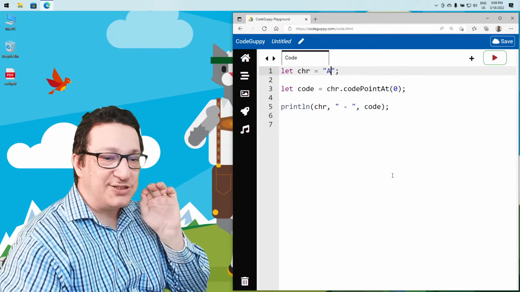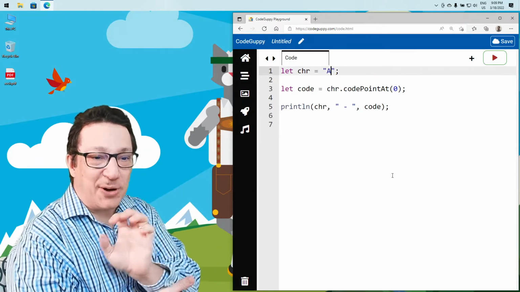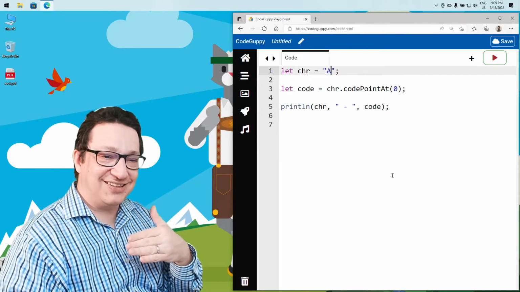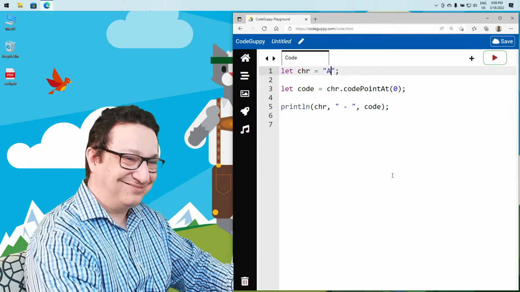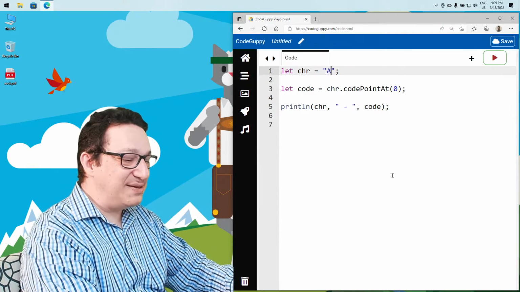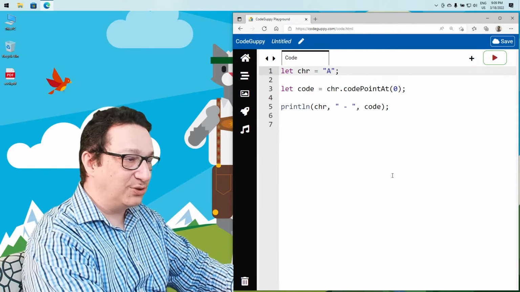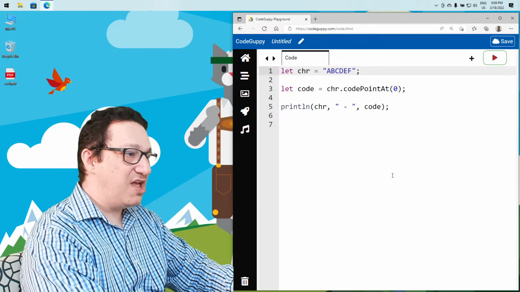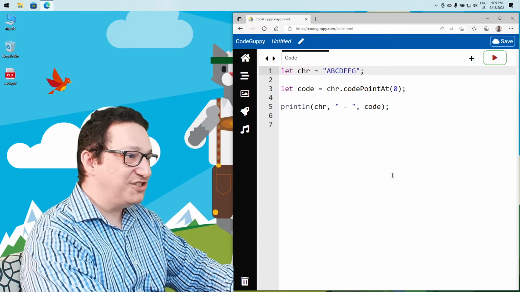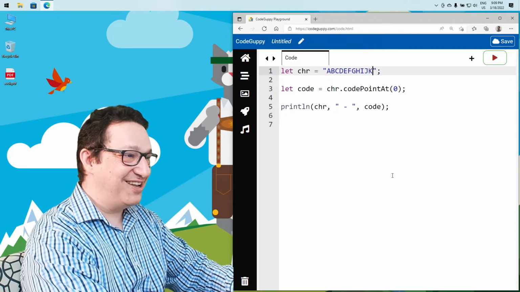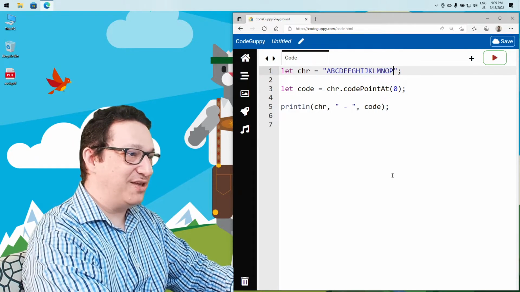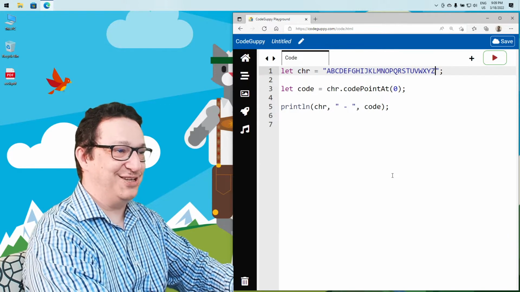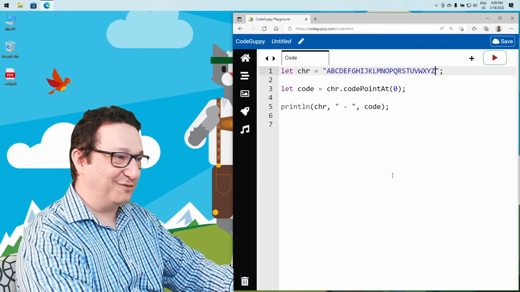All right, so let's now do a quick program here in JavaScript to display the codes of all the characters from A to Z. And we'll do it similar to the methods that we learned today. Let me put them like that in a string first of all. A, B, C, D, E, F, G, H, I, J, K, L, M, N, O, P, Q, R, S, T, U, V, W, X, Y, Z. I hope that I put all of them.